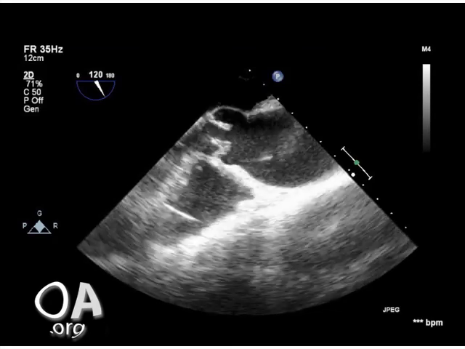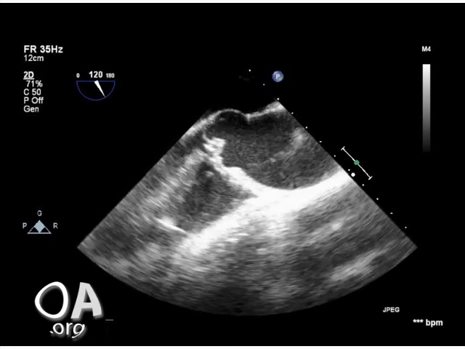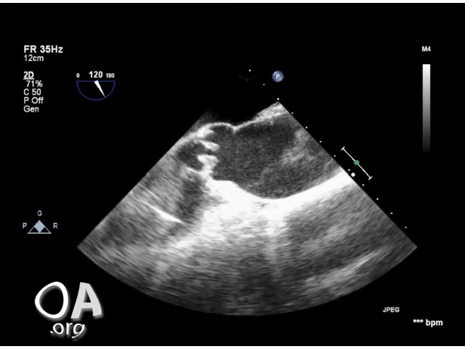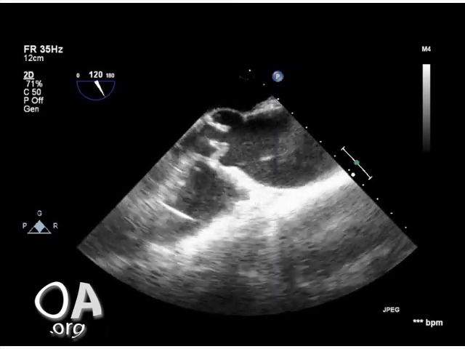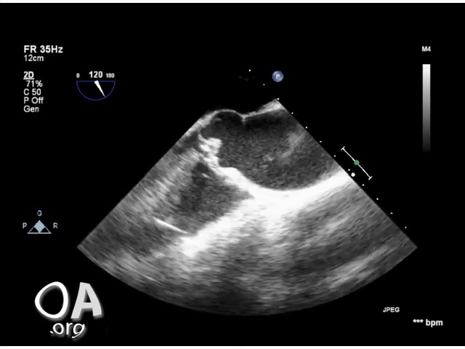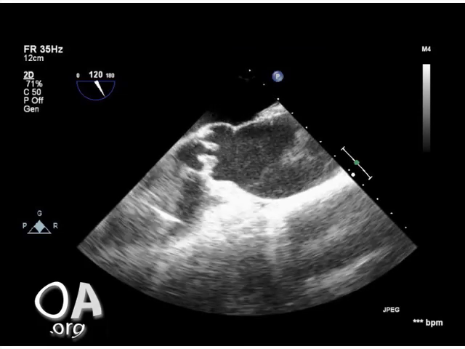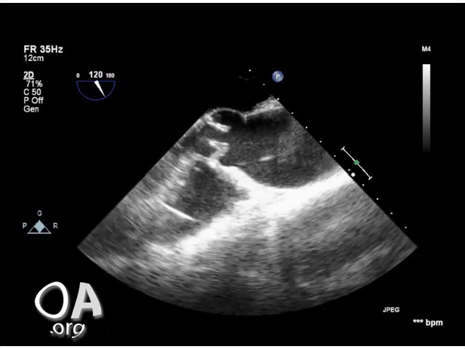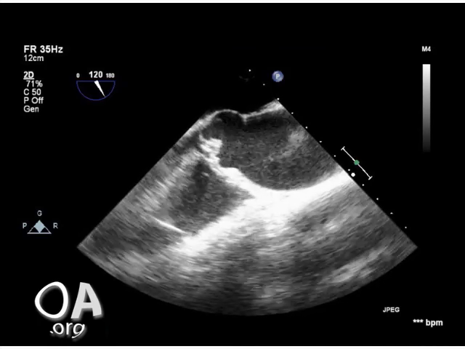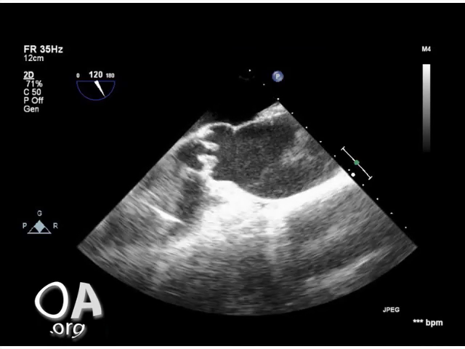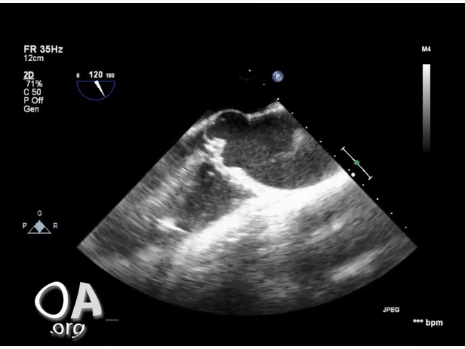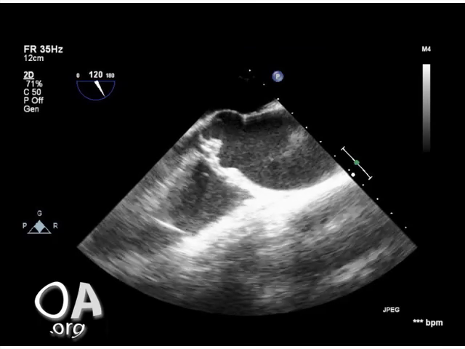This is the same view as seen before, except in motion this time. This is the mid-esophageal aortic valve long axis view found at a multiplane angle of 120 degrees. The aortic valve is seen in the near field or top of the scanning sector screen. Note that the leaflets are not normal in morphology. They are not the thin, normally delicate leaflets of an aortic valve. Instead, they are thickened and have reduced excursion. Also visible again is the dilated ascending aorta just beyond the sinuses of Valsalva.